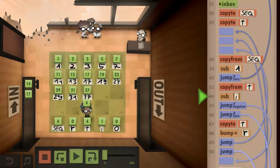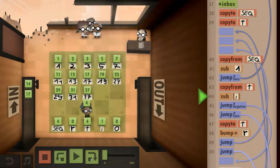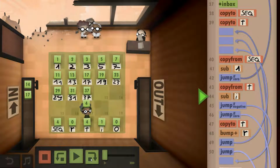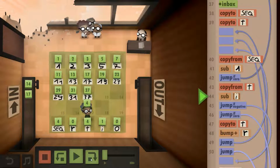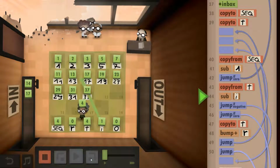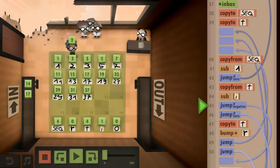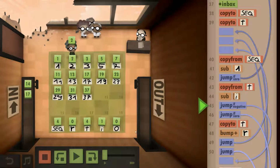Subtract I, and this is where we would have to go in there, and that's the thing we would have to change, the I, because index I is now pointing to... yeah, it's pointing to 2. Is it pointed to the value 1? Yeah, it's pointing to index 1, which is the value 2. So this tile is 0. The index of the tile is 0. Yeah. Okay, I didn't see that.